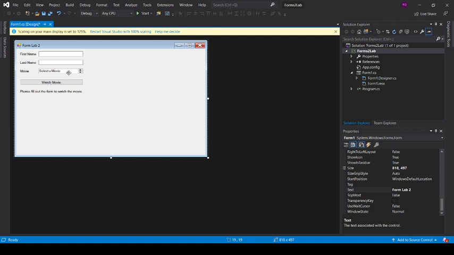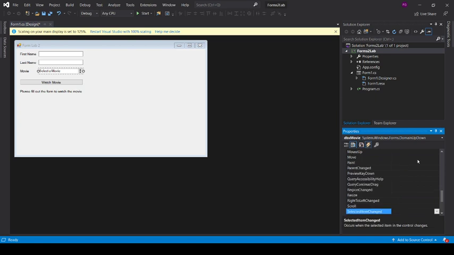Alright, so we'll click here, and then we can click on the lightning bolt for events, and we're going to want, that should be a changed. No, that's not quite what we want.